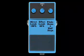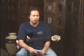Then your affected level, the pitch shifted level, will be at 60% of your direct level. And you'll want to take the pitch of that and drop it down 5 half steps. This creates that little bit lower. It's almost like an inverted power chord effect. It's kind of a trippy effect, but it sounds great when you're using single note lines.